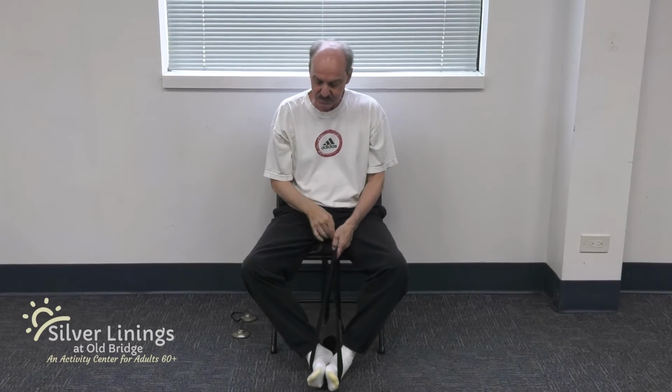Now we want to take the soles of the feet, the bottom of the feet to touch. Your knees go out to the side. The strap goes around both feet. Go butterfly, cobbler, angle pose, lots of different names for these poses. All right, then you're going to see if you can get your feet off the floor, and then you find your own edge. Without falling out of the chair, find your edge. All right, and we're going to release down.